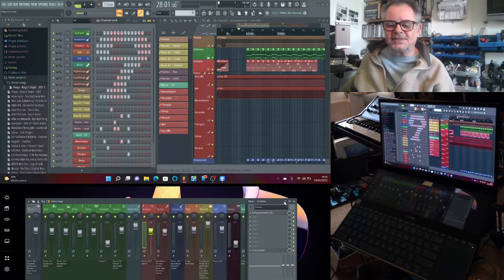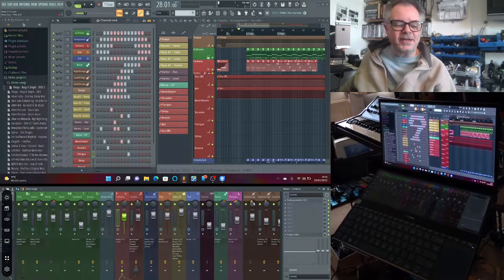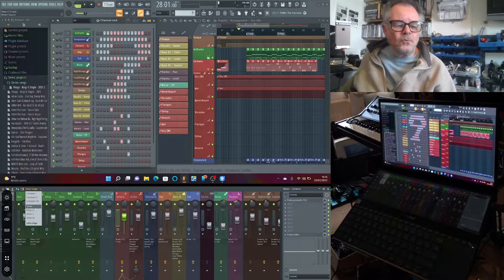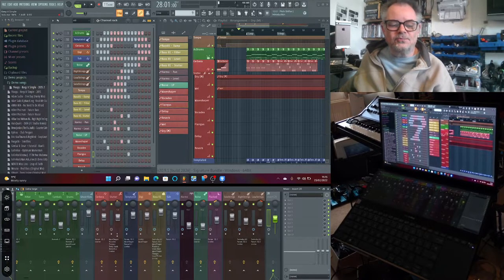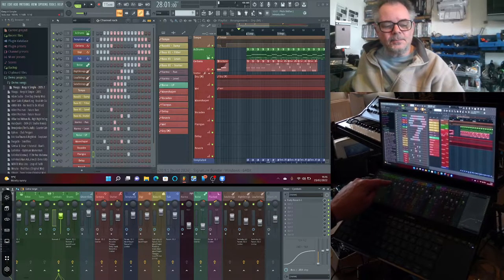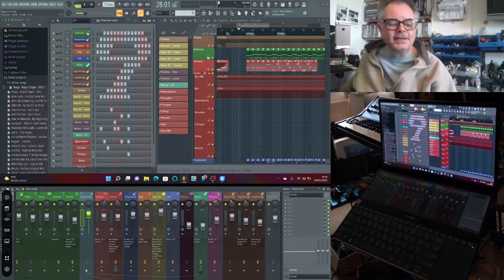I tend to just leave it on full screen for a secondary screen, does the job. And as I say, in terms of the different layouts you've got up here, I find extra large to be the best because you have so much more access. I guess with some of the others, you've got a bit more control on the length of the faders, but I think extra large is a nice compromise. Less fader length, but you've got everything on there that you might want to access.